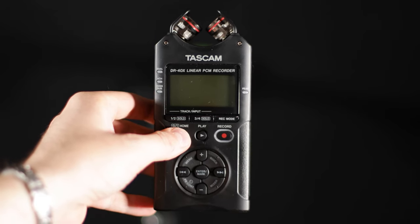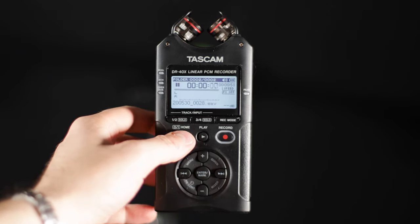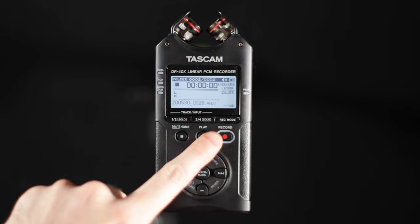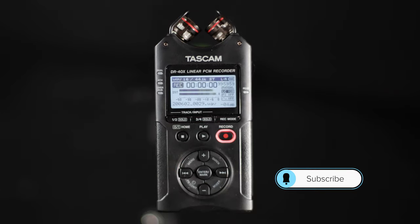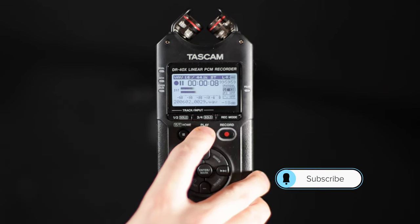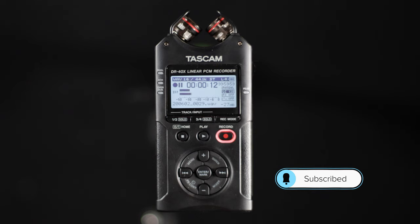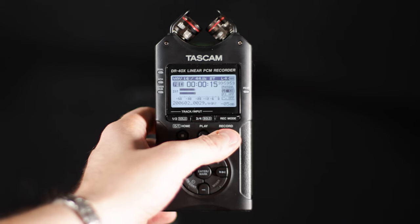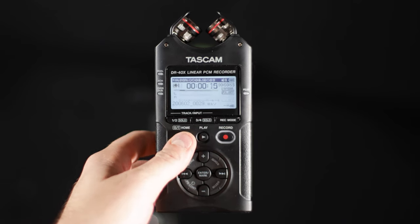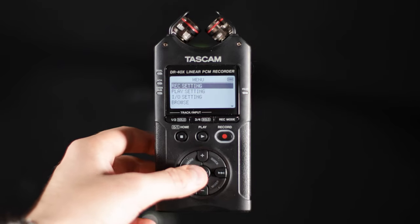I am using it right now to record this voiceover. To turn it on, you just press and hold the home/stop button for about two to three seconds. Interestingly, once you turn it on, it remembers if you were recording — I was recording for 17 seconds a few minutes ago and it remembered when it turned off. So if your batteries die, it'll automatically stop and you won't have to re-record anything. You can press play or the record button to continue on that same track. To start a new track, press the stop button and it will go back to zero and start a new track.